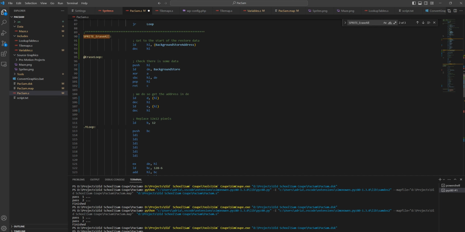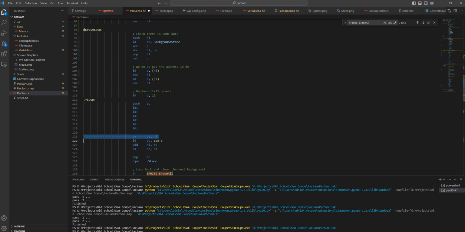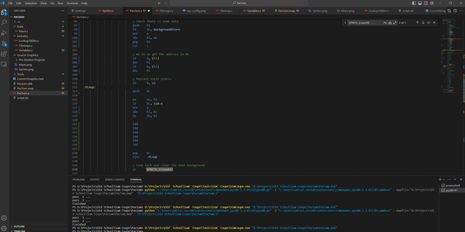So the first thing we need to do, since we're doing reverse order, is step backwards. And then rather than doing LDI, we'll do LDD. And then once we've done that, we'll go back and see if there's any more to do.